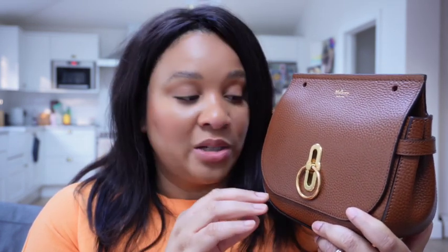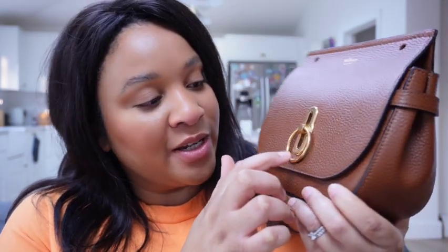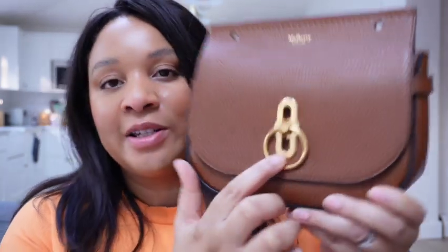I would also say that with this bag, protect the gold areas, because I think with a lot of rubbing, tarnishing could also change. Again, they can replace and restore these for you. It's just something to be aware of when you have this bag, that there's potential for tarnishing or staining there. The gold lock has the Mulberry sign written here. It just says Mulberry in very small letters there.